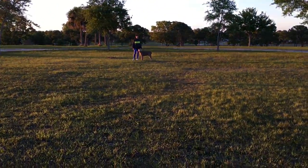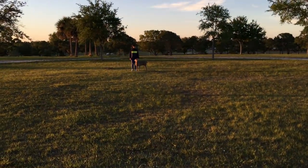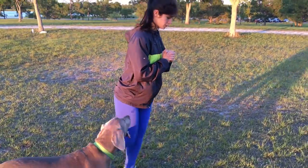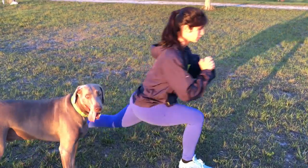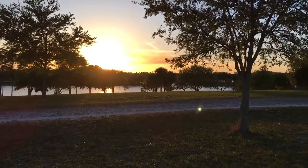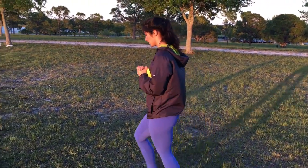First exercise after warm up, she's gonna be getting lunges from all the way over there to here, and we're gonna do three sets. This is about less than a hundred meters, so yeah, it's pretty good. Actually, we previously said we were gonna get three sets of each, but since we don't have enough sunlight, we're probably gonna be getting about two sets of each, which is still pretty good for a little park workout.